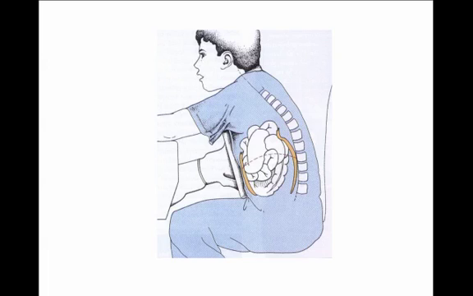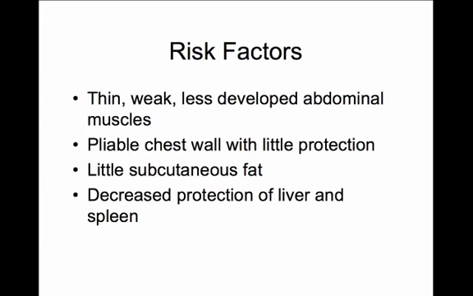The compression can cause lacerations and hematomas, and you can see that the main part that's going to really receive the major injury could be in the back portion of the abdomen. In other words, the parts of the organs that are closest to the spine in the retroperitoneal area, and so it can make it more difficult to actually see these.